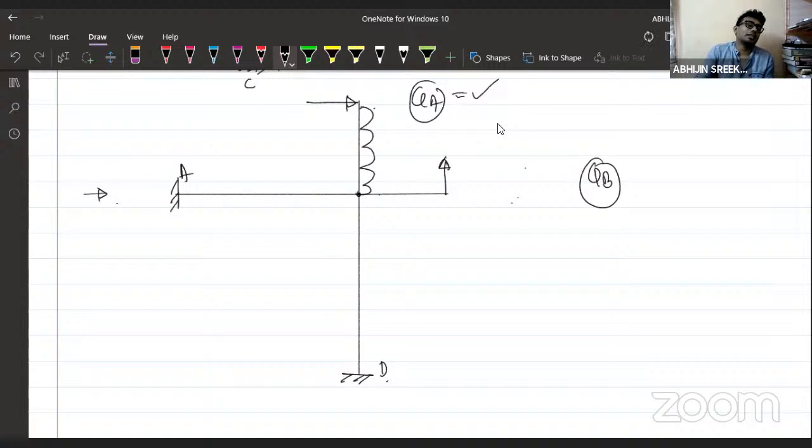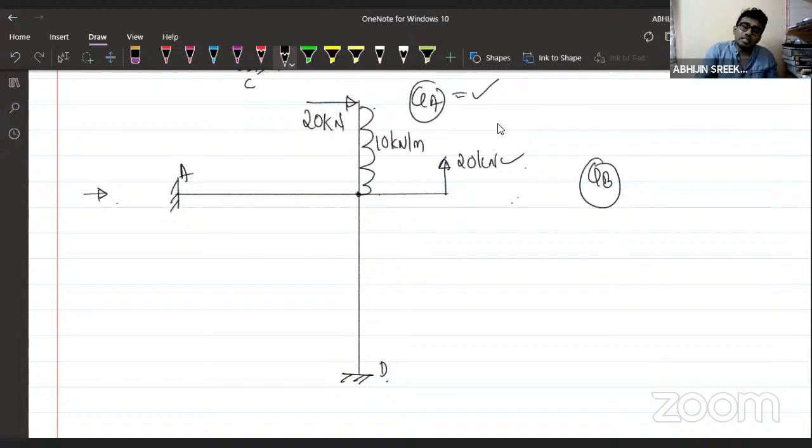See how I can make the structure a bit more complicated, right? Loading is given, let us say 10 kilonewton per meter. Suppose this is 20 kilonewton. You have to be very careful about the nature of loading. Some loads will be creating clockwise moment about this point. Some loads will be creating anti-clockwise moment. For example, the point load here will be creating a clockwise moment, correct? The UDL will be creating an anti-clockwise moment. And the point load here will also be creating an anti-clockwise moment.